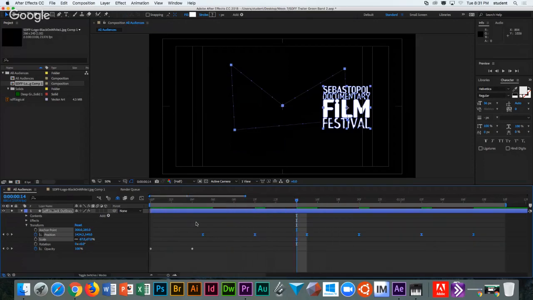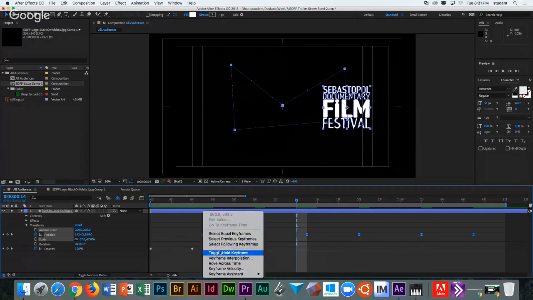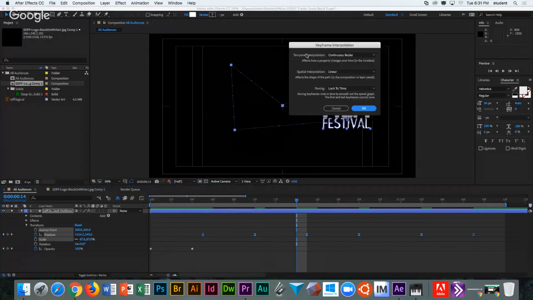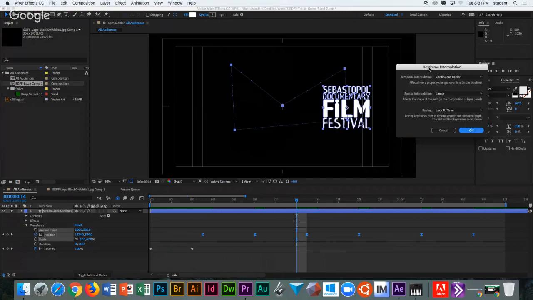Oh, that's why, because what I'm actually changing is the temporal interpolation. This just has to do with the velocity of keyframes between spaces on the timeline.